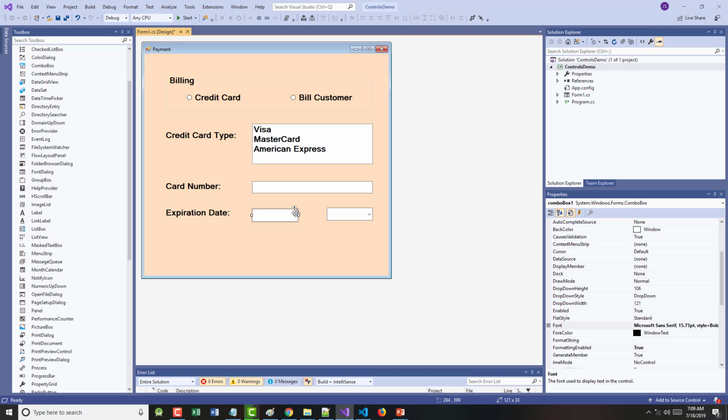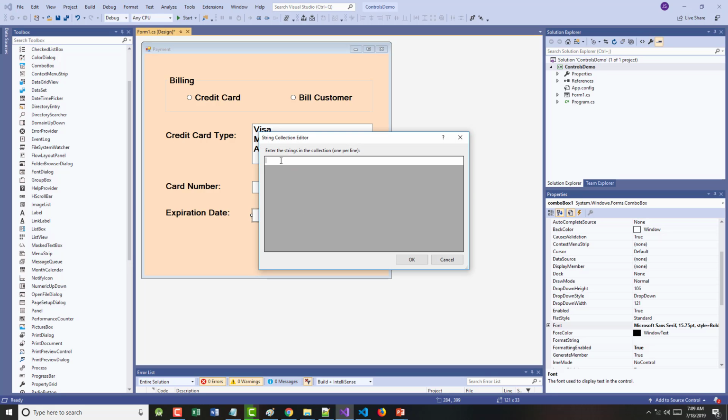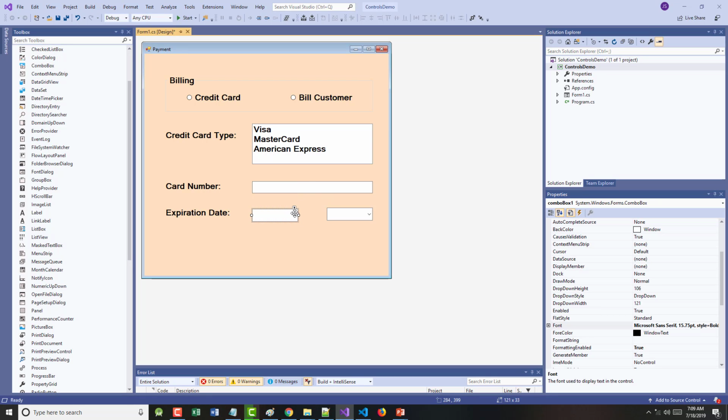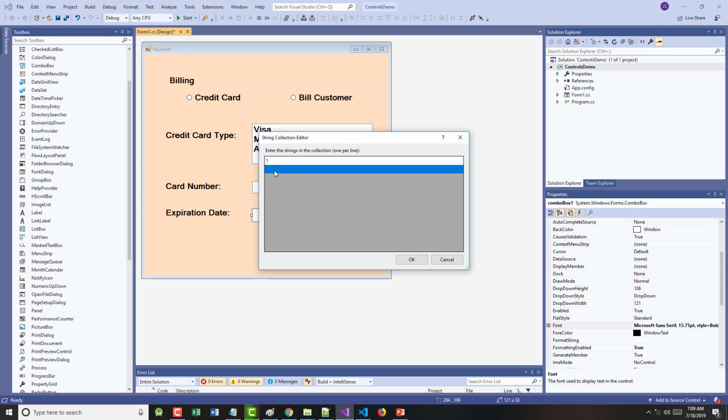In here, I'll click the little arrow, edit items, and type 1, 2, 3, 4, 5, 6, 7, 8, 9, 10. Whoops, don't want a 0 there. 10, 11, 12.